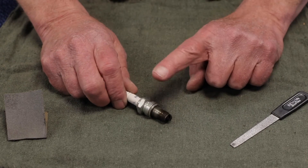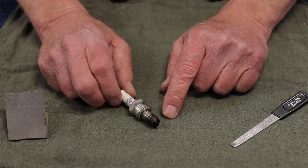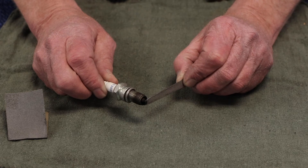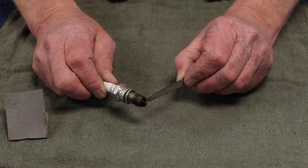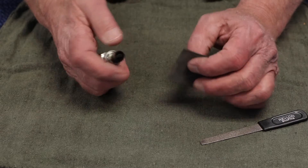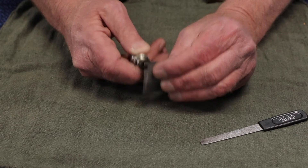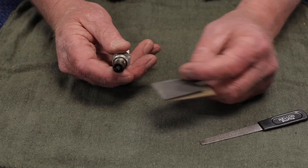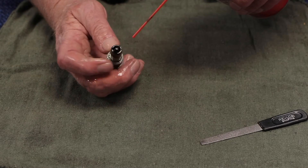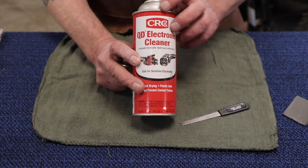We want to take a moment and talk about old plugs going back in. If a plug is going back in, it only has one tight, but there's some other things we need to talk about too, and that is cleaning them before they go back in. The main contacts to clean is the space between the center electrode and the outer electrode. You can use all kinds of repurposed tools to do that — a Revlon nail file, a little piece of fine sandpaper — and you're just headed in there doing a little cleaning. Whatever the tool is, especially if it's sandpaper, it has left a little bit of its abrasive behind that needs to be rinsed away. You want to rinse it with something that dries quickly — a quick-drying contact cleaner. This is an essential tool in any workshop.